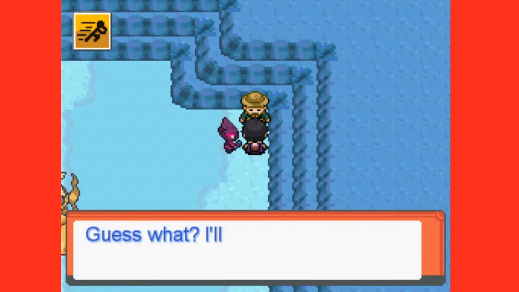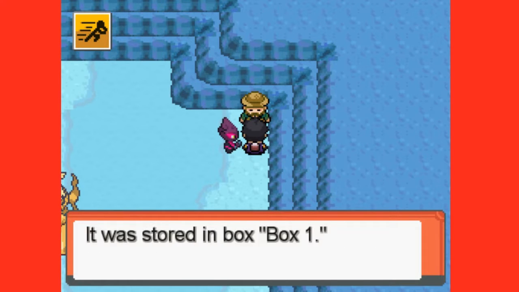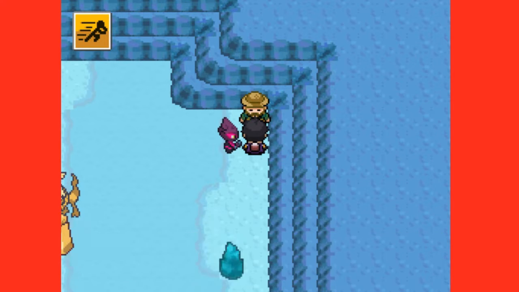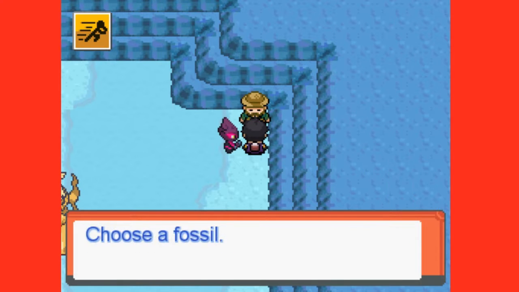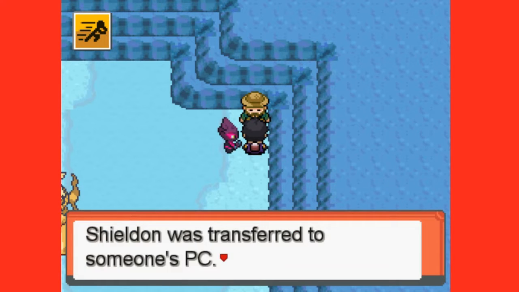So you can see, I can talk to these guys, and we can finally revive those fossils I got a long time ago, all the way back when we first met Nora. Anyway, let's revive all these. Yes. Revive that one. Claw fossil, revive you. And the armor fossil.